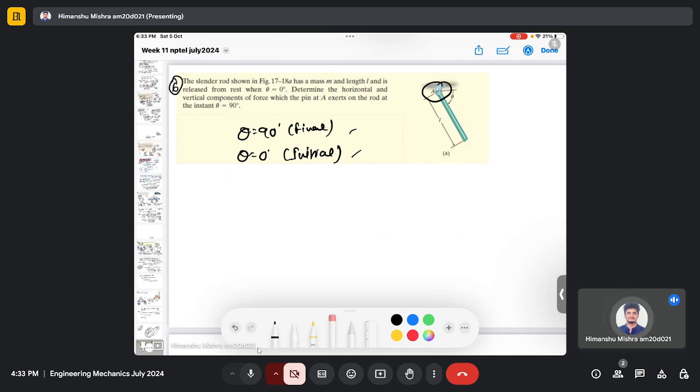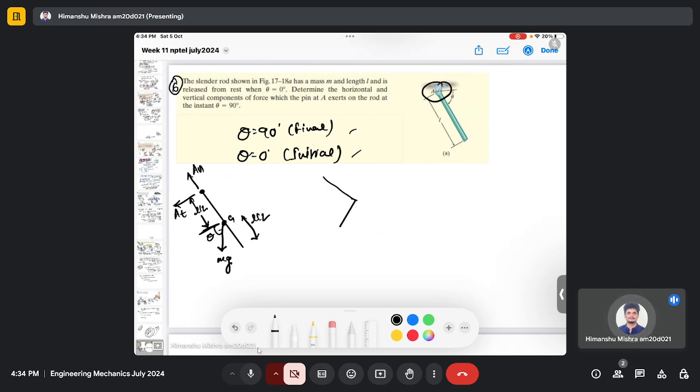Right. So again, now drawing the free body diagram here. This is my normal direction and this is my tangential direction. So I'm again writing equations in the normal and tangential directions. This is point G, and in the tangential direction it is making angle theta. This is L by 2 from G, and this is L by 2.